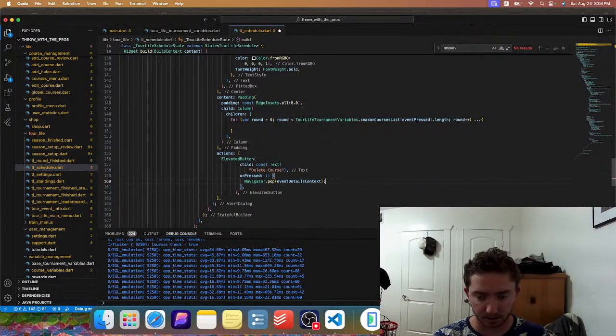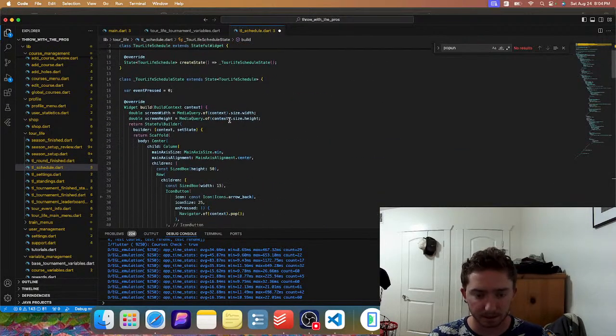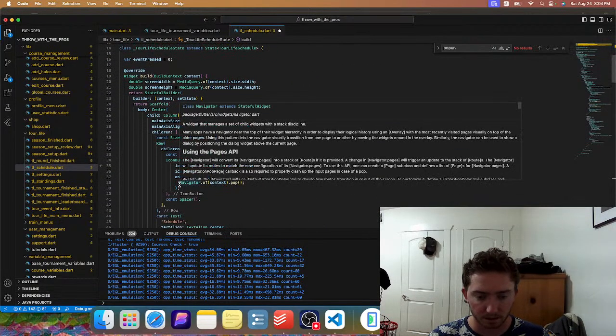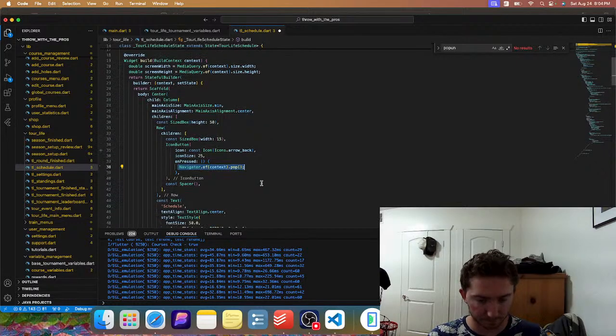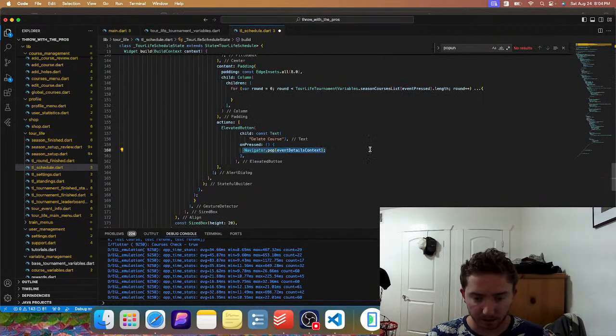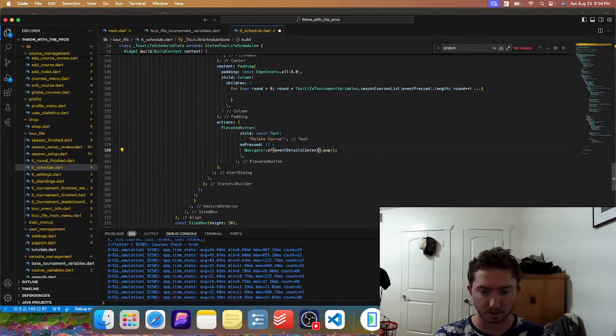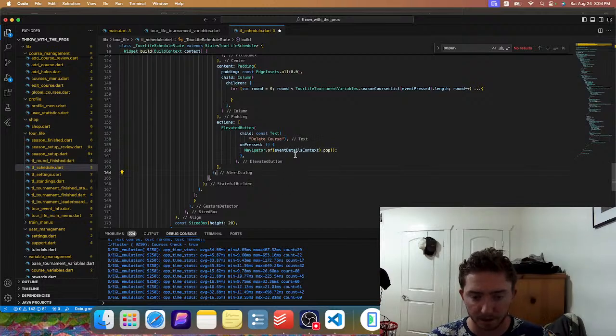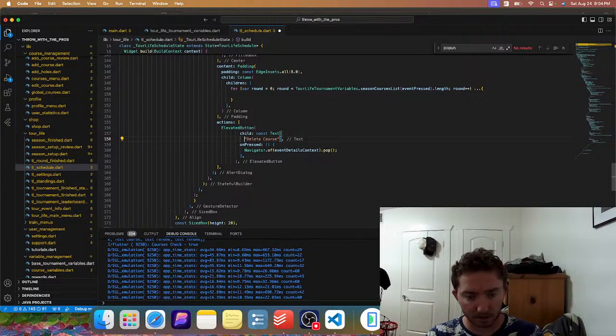Event details context. Is that how I did that? Here we go. Not quite, but close. Of event details context. Okay. And then this can just say dismiss.